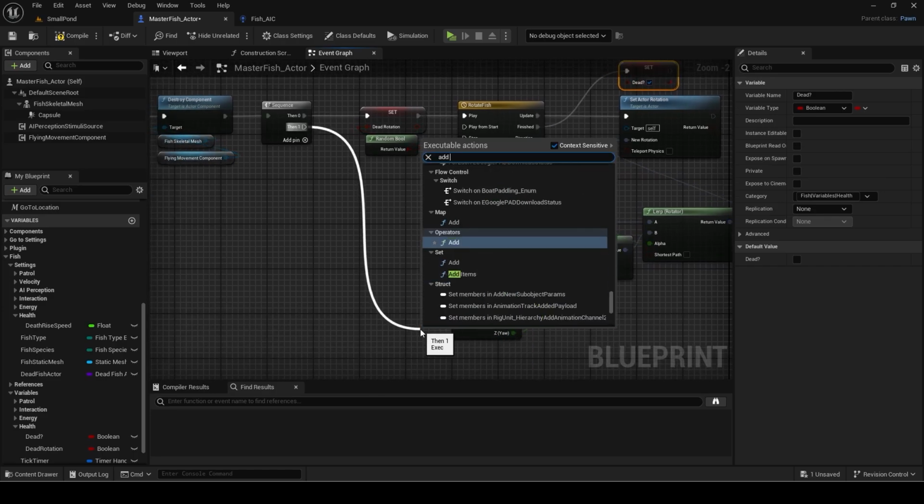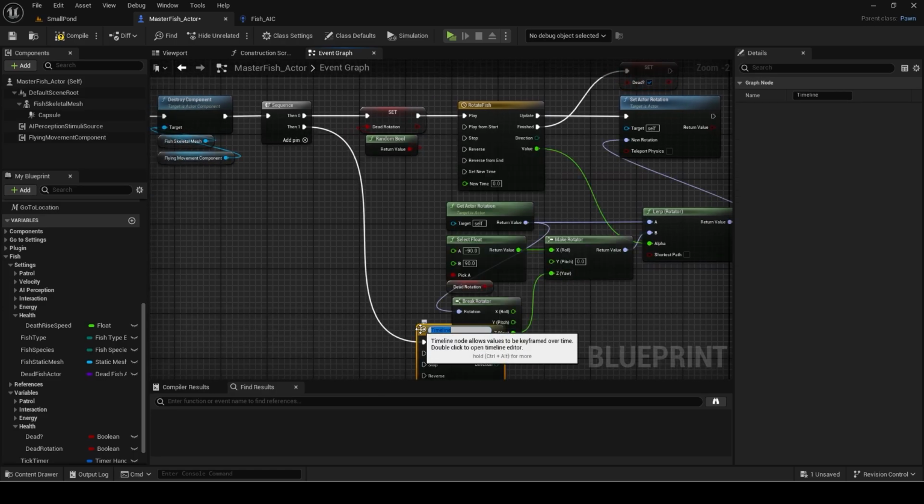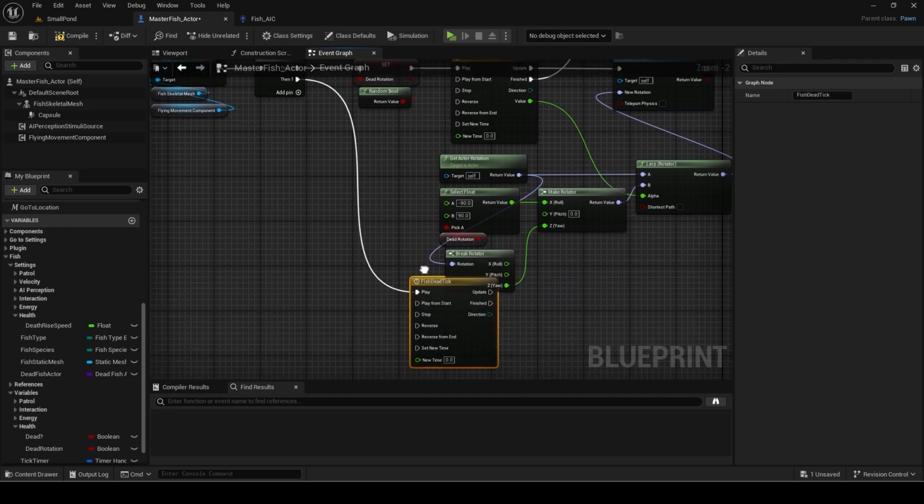Add a timeline called fish rise and set it to looping so we can keep moving the fish up. This keeps the fish rotated when dead.